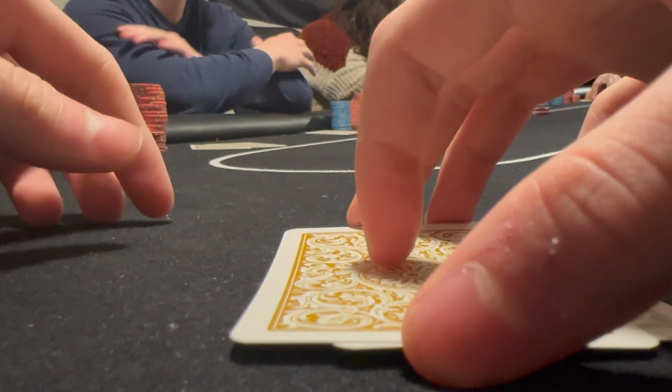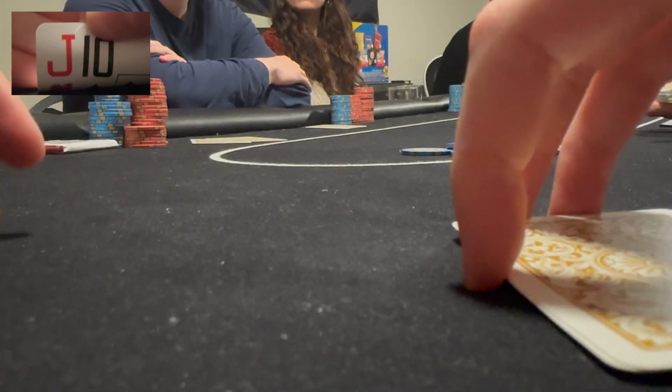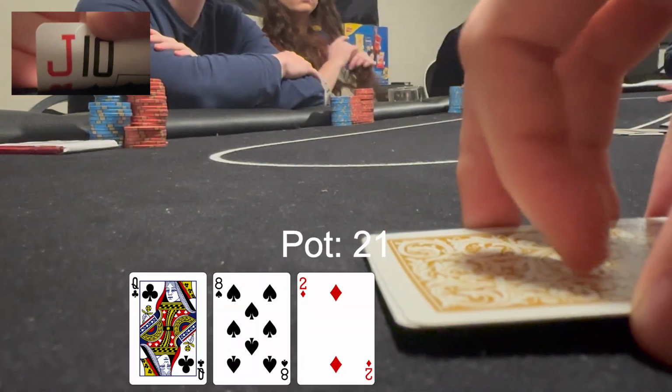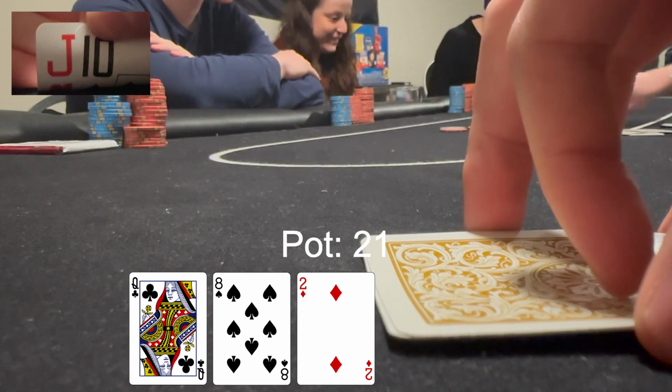Appreciate it as always. But moving on to the first hand of the night, I looked down at Jack 10 offsuit, and I raised from under the gun to $4, which then folds around to the big blind, who 3-bets to 10, and I am the only caller. So we go to a flop of Queen 8-2 rainbow with a pot of $21. And I'm sitting here with a gut shot and pretty much nothing else.